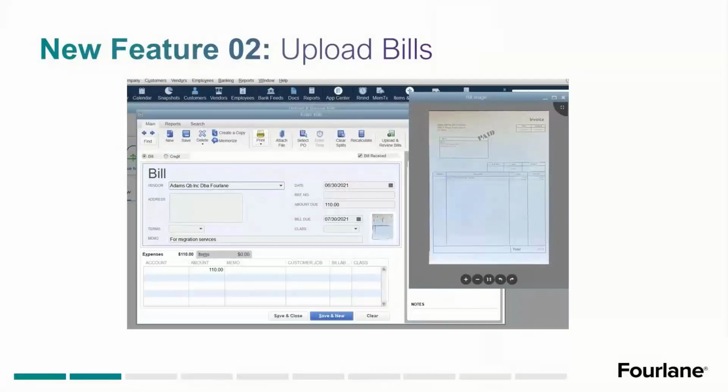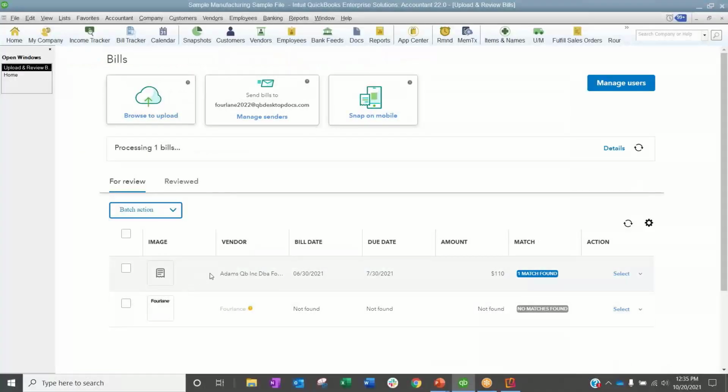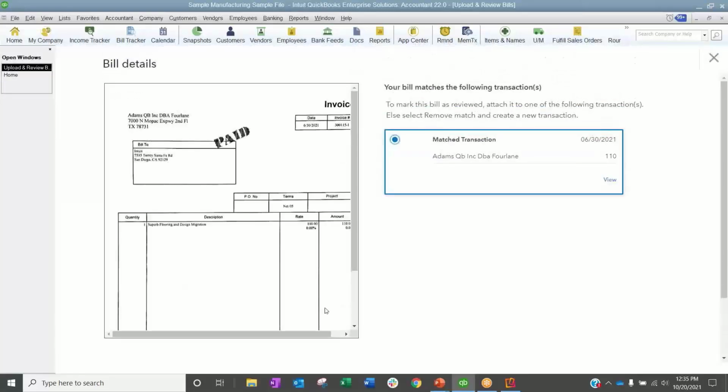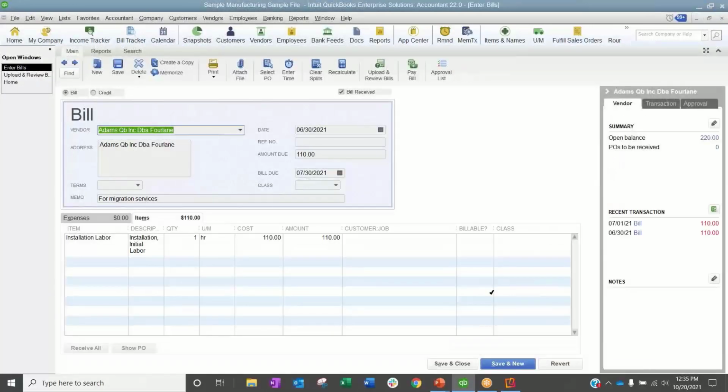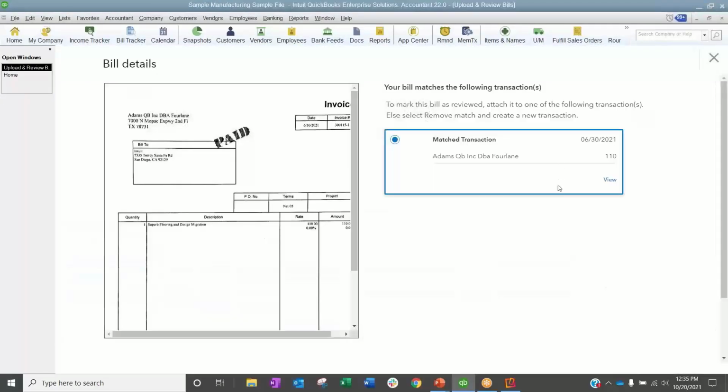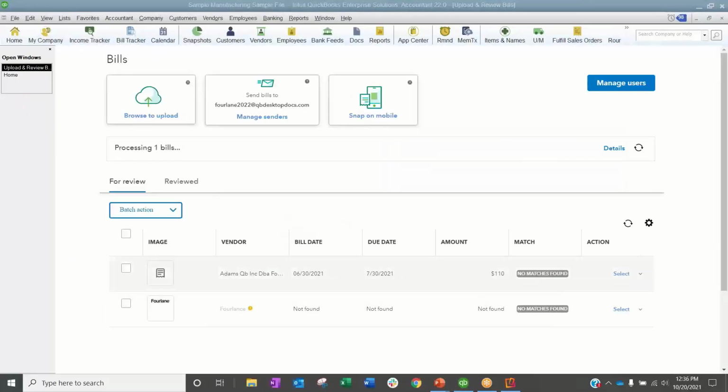Okay, let's go ahead and flip back into the product, since I'll see all these things. Here, one of the things that we can do is I can say review. I can delete. I can also move to receipts. So the first thing we're going to do is review. It's picking up a match transaction on this one because I've uploaded this bill before. When I come in here, you can see it picks up and looks at my transaction. Let me go ahead and say that this is not a match. All right, and now it says no matches found.